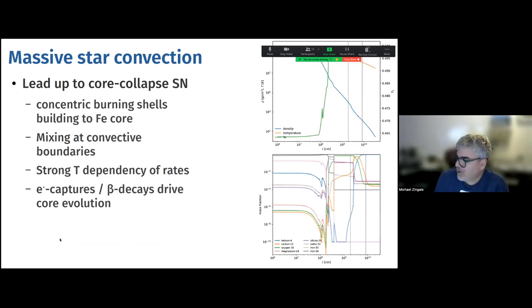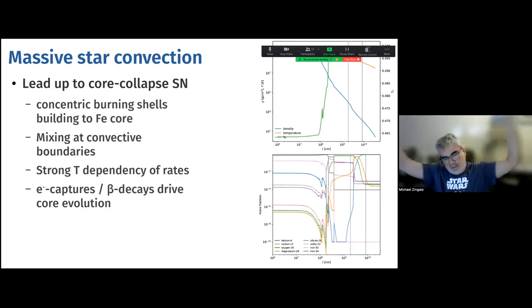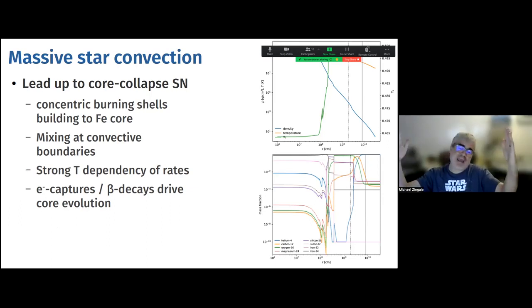So I'll show you a problem here, and I'm trying to keep track of time here, of modeling a massive star. And the challenge with a massive star is it's big, and the textbook picture is that you have lots of concentric shells of burning. You have an iron core surrounded by silicon shell that's burning, surrounded by oxygen, neon, carbon, and so forth. Each of those shells is dumping ash on the shell beneath it. They're all convecting, and at the interface of those, there can be mixing. The 1D picture of this nice concentric burning shells is probably not borne out in reality, and so we'd like to understand how this plays out in a massive star. So we've been developing a way. I'll get to that in a second.